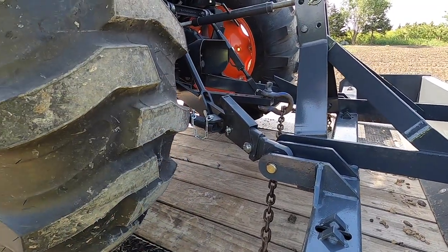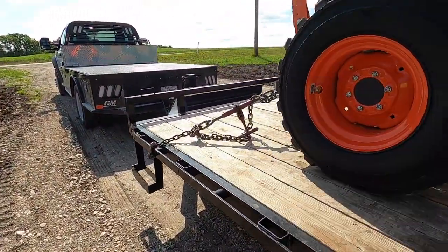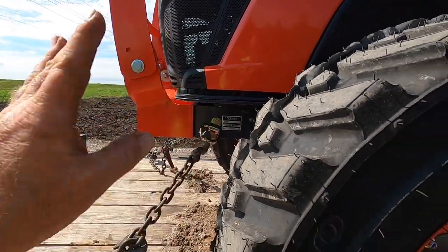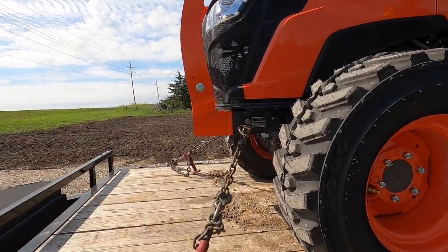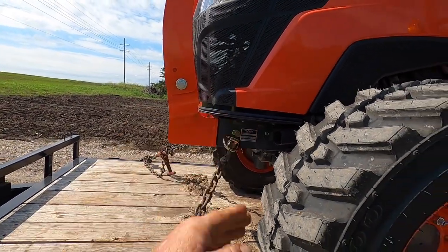Let me show you the tie-downs — how I tie down my tractor on the trailer. Just a clevis in the back. I am going to shorten that draw bar up — let me know where you guys like it. I never pull a pull-type implement. Up front, here are the D-rings. I wish they were a little narrower — these are a little wider than normal — but as you can see it clears the serial number plate and works really good. I did something fairly similar on my John Deere, but this tends to work out really well on the Kubotas. If you didn't want to weld or drill the frame, you could always drill holes in your bracket and use it that way.